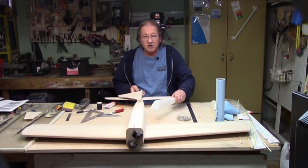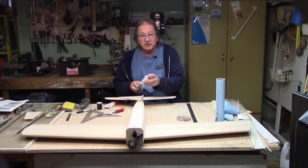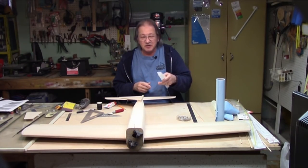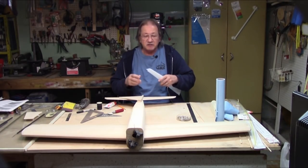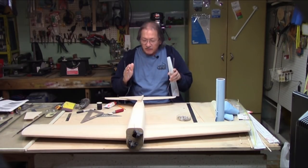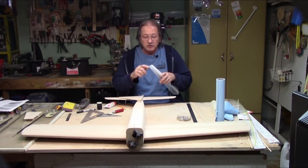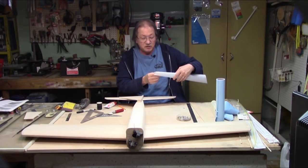And another thing that was lost in the video was the opening up of the back of the turtle deck. Not a big deal, but enough to drive you crazy. There's several ways to take this out. You can score around the edge with a knife, because in the back it's kind of a curvature, and you have to come back onto the side a little bit to get past that curve. And it looks like I'm far enough. I might have to go a little bit further back.